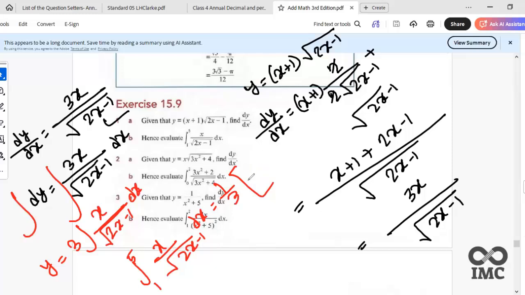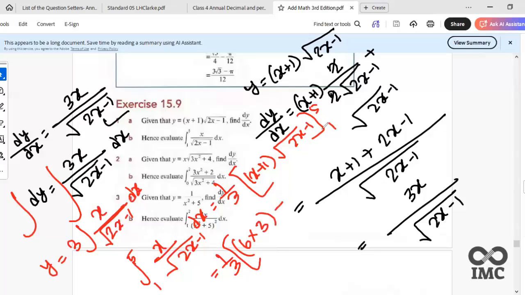So what does y mean? Y means actually (x plus 1) into root over (2x minus 1), from 1 to 5. Now put the values. So 1/3, at first the upper limit. So we'll get 5 plus 1, that will be 6, into root over (2 into 5, 10, minus 1), that is root over 9 will be 3. Okay. Minus, 1 plus 1, 2, 2 into root over (2 minus 1), 1.